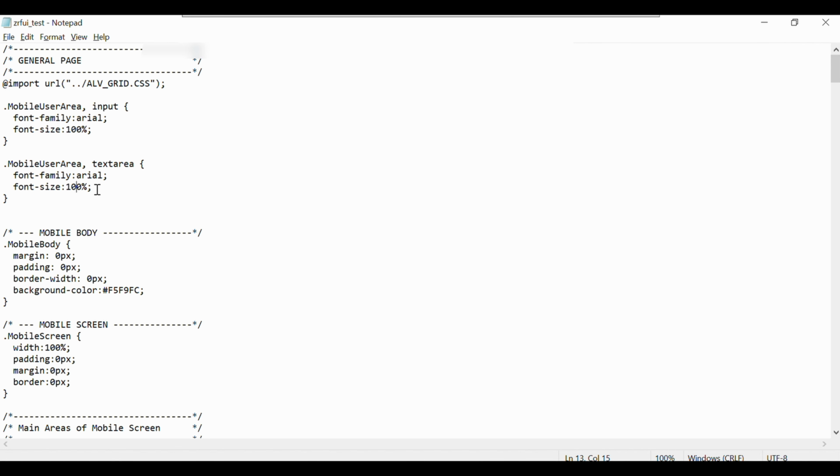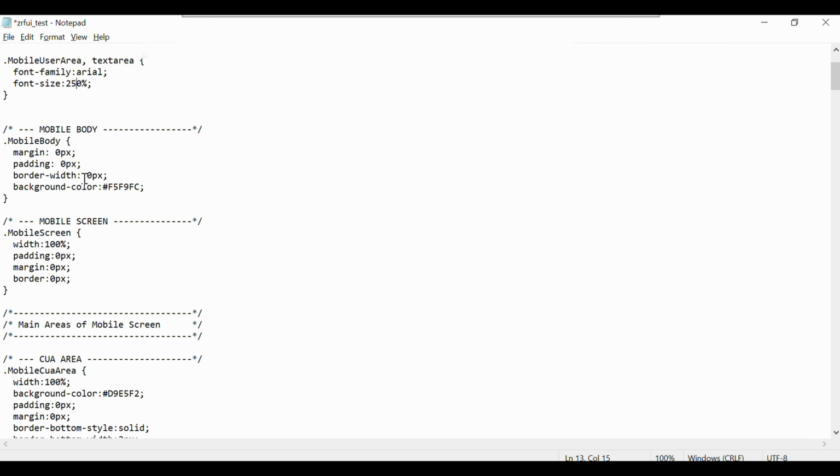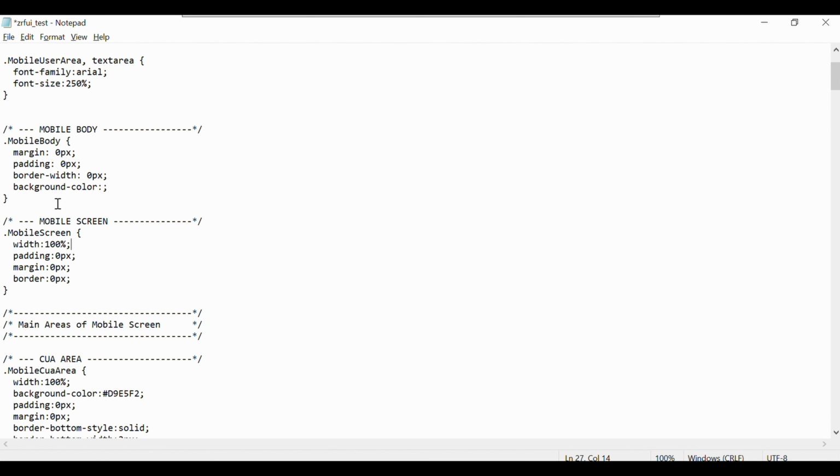Then I will make it 250 because I want a bigger text area. Then mobile body color, let me change this to my requirement. I will go to HTML color again, and I want to make it this color.